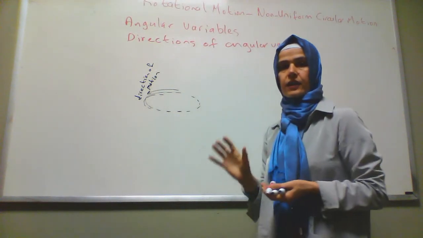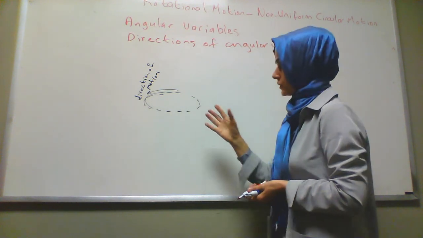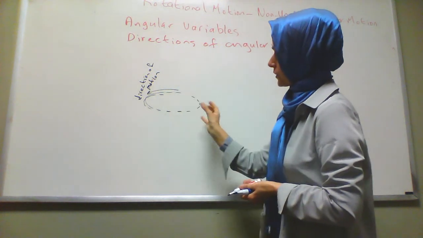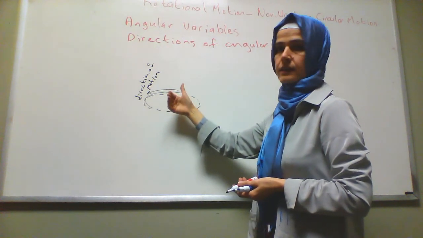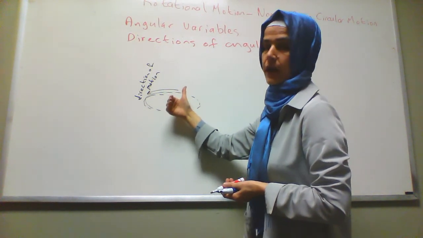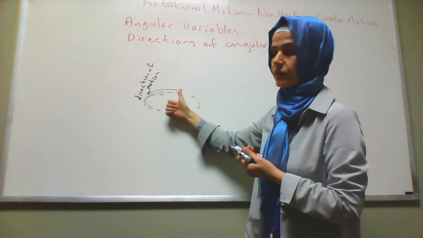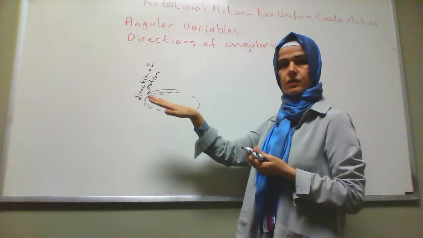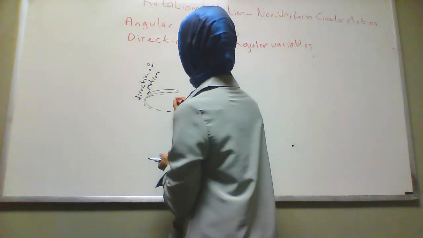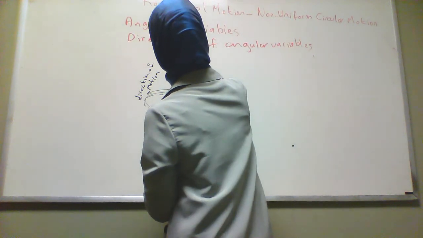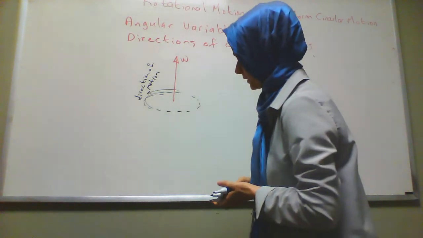To find the direction of angular velocity, the actual vector direction of angular velocity, we wrap our hand around the direction of motion, holding the object that is rotating, and the direction our thumb is pointing is the direction of angular velocity. So if this disc was rotating on the horizontal in here, I'm holding it and my thumb is showing up. This will be the direction of angular velocity, omega. This is how it really works in real life.